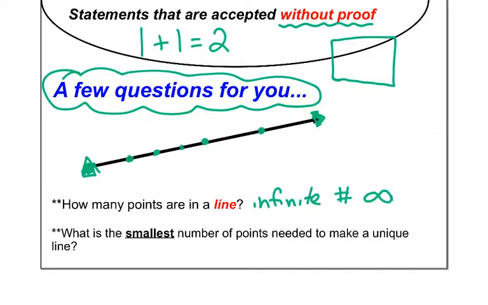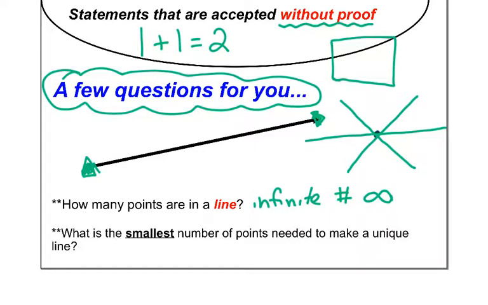Now, what's the smallest number of points that you really need to make a line? It's got to be a unique line. What that means is when you draw it, there's only one line that can go through it, not many, many. So for example, if I draw a dot over here or a point, I can draw a line through it. Sure. There you go. Oh, but wait, I can draw this line through it too. Oh, and this line too. So this is not a point that's going to give us a unique line. It's going to give us many, many lines. In fact, infinite lines. So I feel like 1 point's not enough.